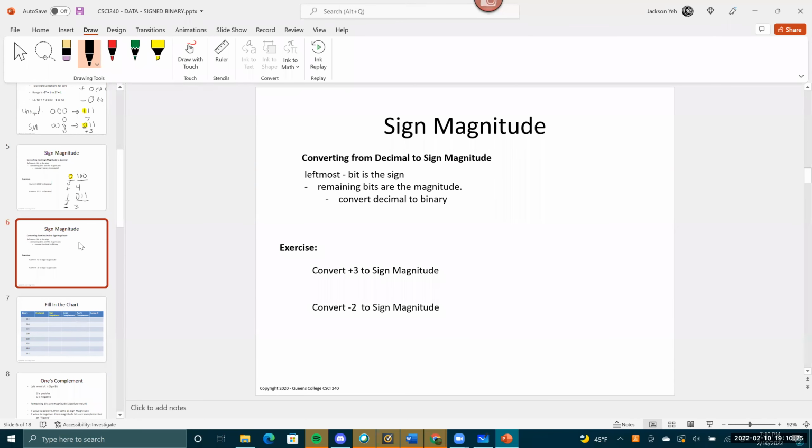All right, so now we'll go the opposite direction. Now you are given two decimal numbers. You want to convert them to sign magnitude. So remember, when you convert to sign magnitude, the first bit is going to be the sign and the rest of it will be the actual number. To make it clear, I want you to convert these to 4-bit numbers. All right, I'll give you a minute to work on this.